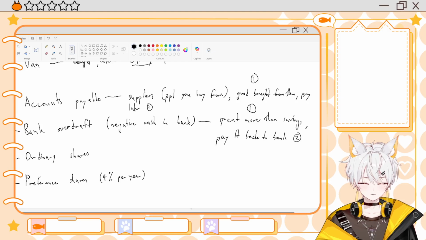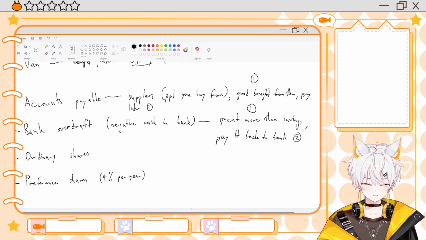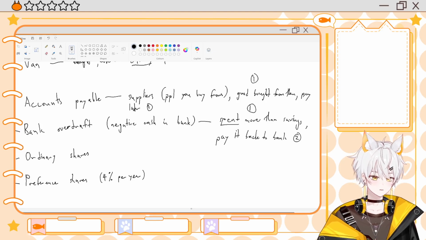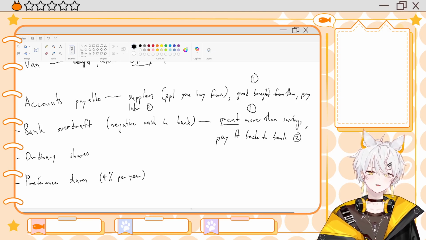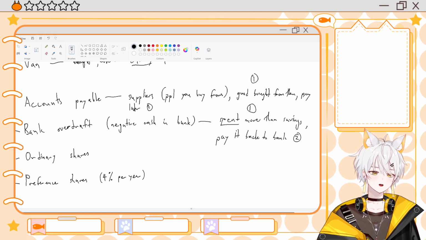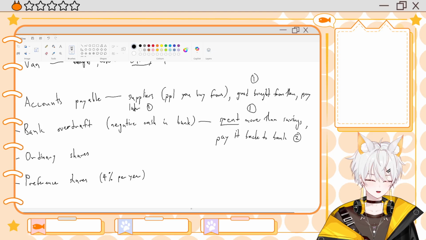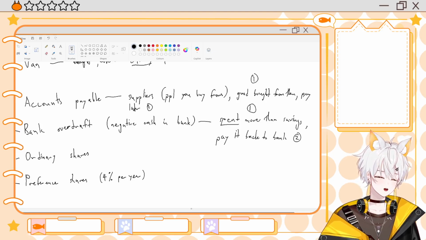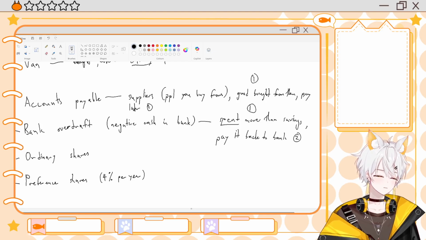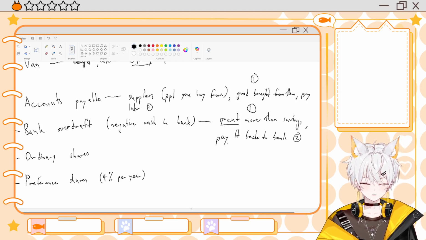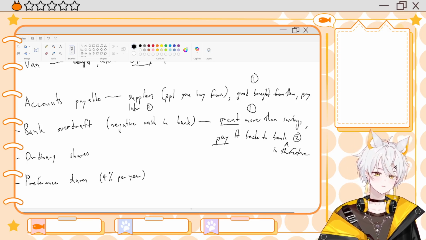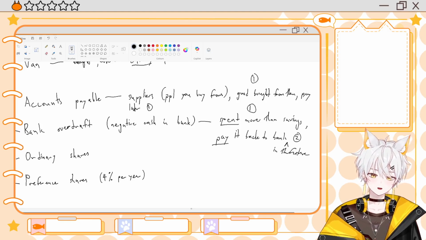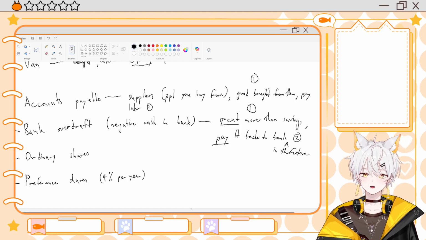Right, so this is number two, where there's a future financial outflow, right? Because you gotta pay it back in the future, and you pay in cash, unless times are tough, you go bankrupt, you sell your other assets to a bank. But that's besides the point. The key point is you know that you have to pay them in the future, therefore it's a liability. Okay, so that covers bank overdraft.